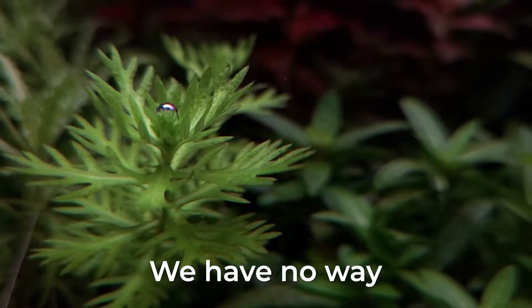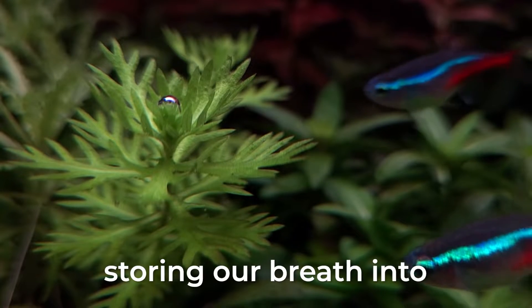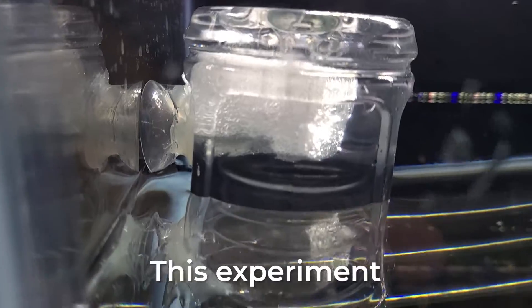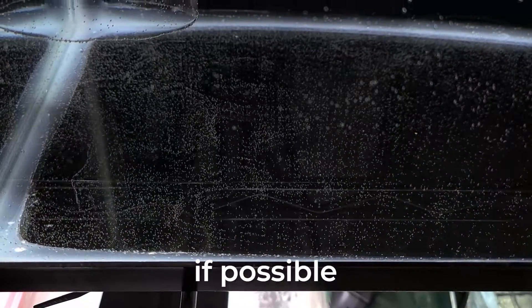So as of now, we have no way of utilizing the CO2 in our breath effectively for our planted tanks. The only method I can think of is somehow storing our breath into a high-pressure container — this way we can control how much CO2 the water will get. All in all, this experiment has been busted. If you have any other Mythbuster ideas, please share them in the comments below — I'd love to tackle them if possible.